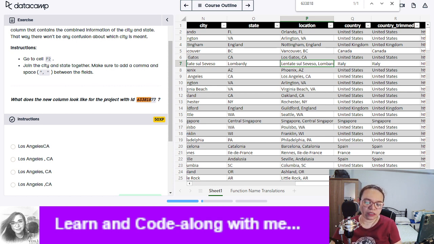Of course, you can always just copy and paste this, but as I've said before, with this GUI of DataCamp, we're not allowed to copy and paste.